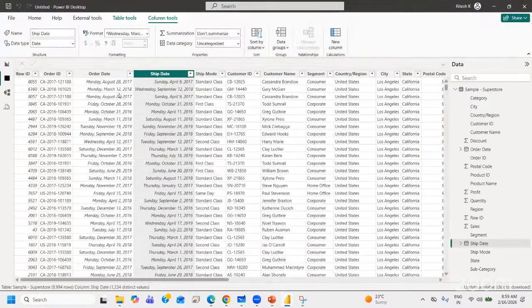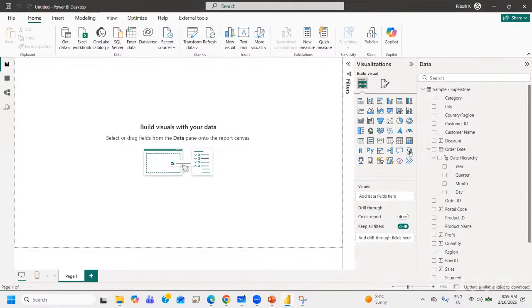I'll go to the Power View. Whatever changes it has made in the front end, I'll assume those changes are temporary. Going further, I'll update it. I'm not saying that I'll keep these changes. I was only supposed to give you an idea that for a date component, you will get a date hierarchy and a calendar-like icon.